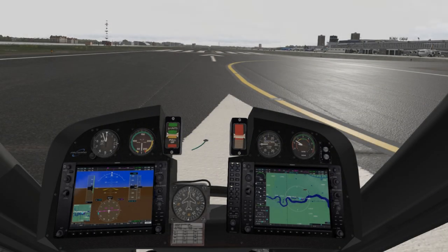Hi everyone, Wayne here from Lunar's World, I hope you're doing well. Welcome to X-Plane 11. First of all, apologies for the lack of content in the last three weeks — it's just been a very busy time for me with work and whatnot. Anyway, we're back, and we are in the vSkylabs FA Tensor 600x, which is part of their test flight series — an ongoing developing aircraft.